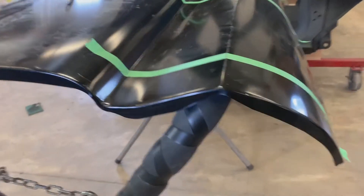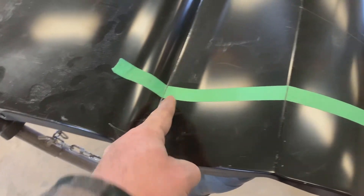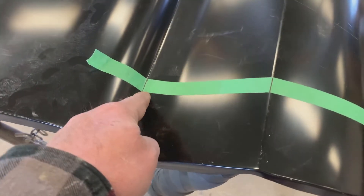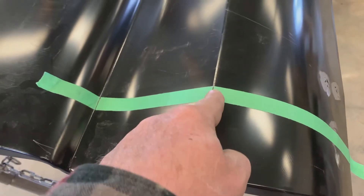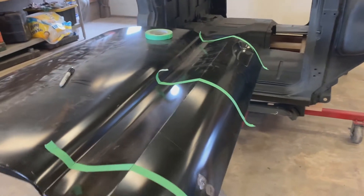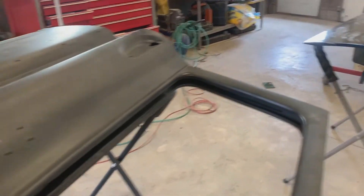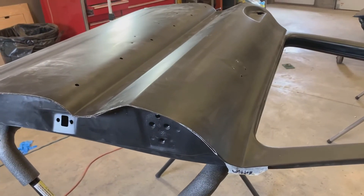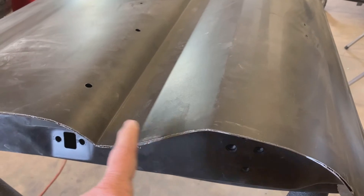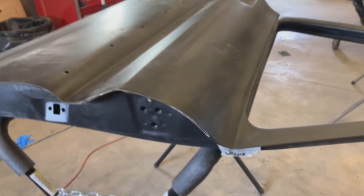So how do you measure something that's round? What I'm going to do is take a piece of tape. I've got some body lines here that I can measure off from — they're obviously the same on the little door panel. I just put a piece of tape, made a mark in this crease on this point and where the panel ends. I did that in three places along the new door skin — each end and the middle — and then I can transfer those pieces of tape over to the existing door so they'll line up on the same body lines, and that'll show me where to cut this.